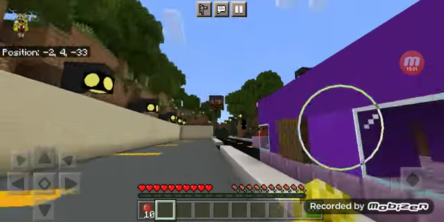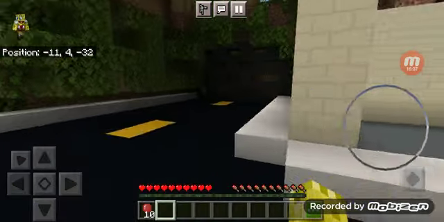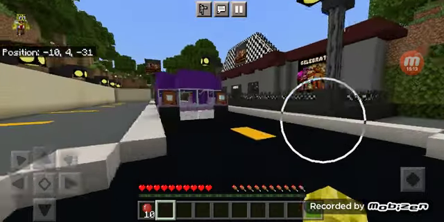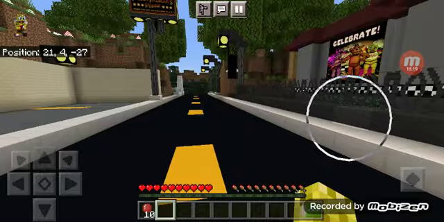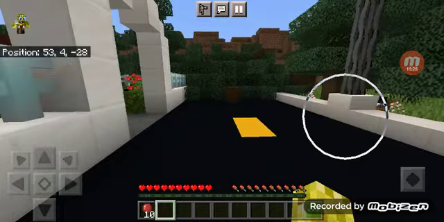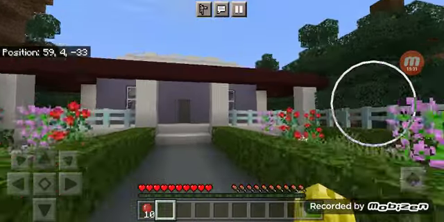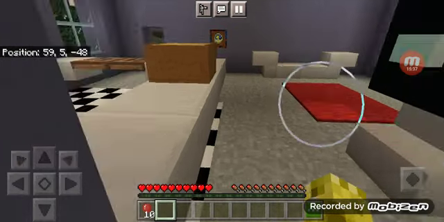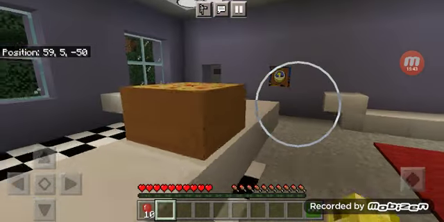Oh, this must be what the car looks like. And you got a little parking lot right here. What else is here? Oh, you got a little tunnel right there. That's cool. Okay. This is a little tree here. And over here, we got a little house right here. Shut the door because I don't want any creepers, zombies, and all those other things to be there.